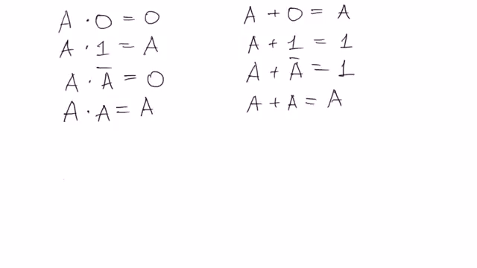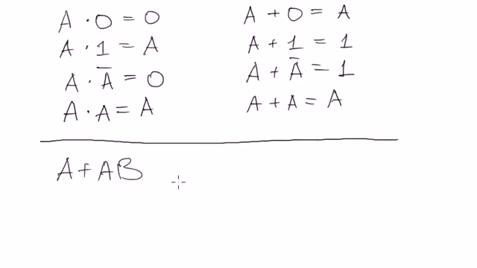Now let's continue on Boolean algebra and solve some simple problems with multiple variables. Let's take this one, a plus ab. If it was a problem of algebra of real values, it would not be possible to simplify any further. But in Boolean algebra, yes, we can. We can take a out of brackets because we know that a is actually a multiplied by 1. So it will be a, then brackets 1 plus b.